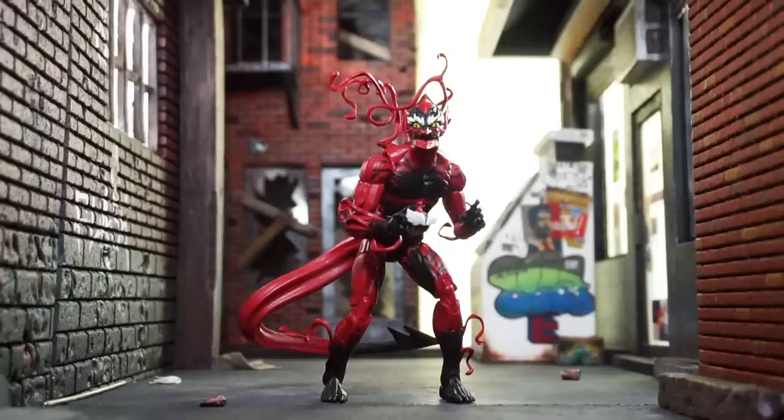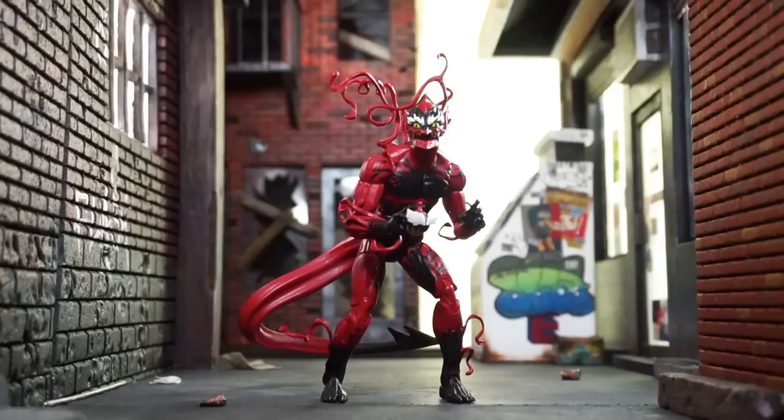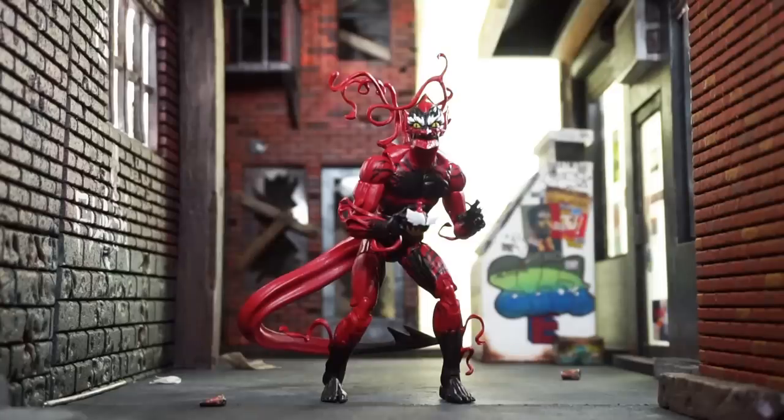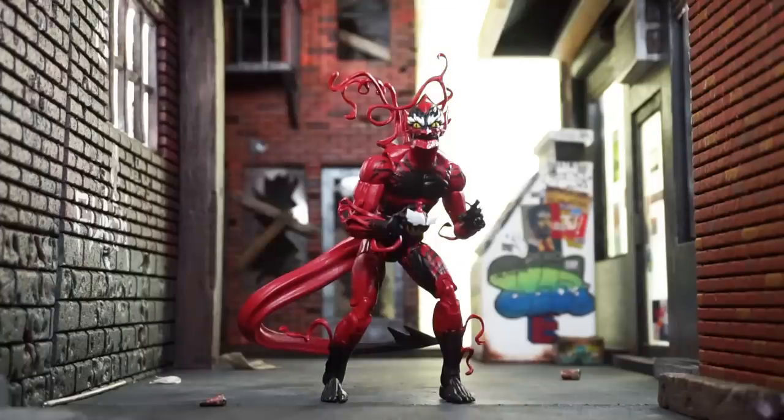Up next, looking at Red Goblin, and I guess I am totally out of the loop because I do not know what the heck is going on here. I'll read his bio. It says, when Norman Osborn merges with the Carnage symbiote, he becomes the villainous Red Goblin. So again, like I said, I've seen images of him fighting Spider-Man with the black symbiote, so I assume that this was all part of some story arc or some storyline. Let me know in the comments below anything you want to let me know about any of these characters and any current arcs that have been out in the comic books. But man, this is a mess.